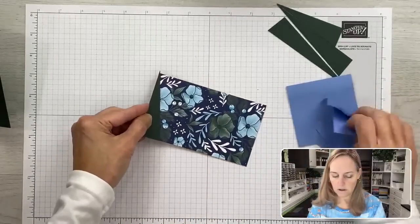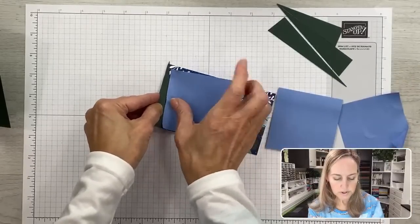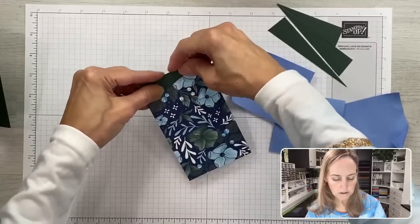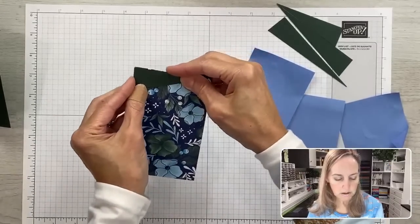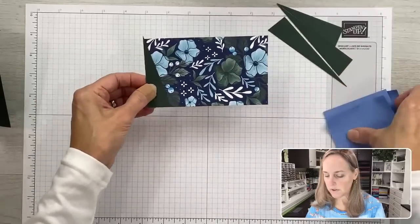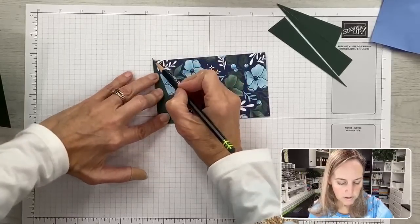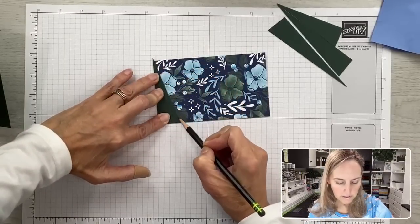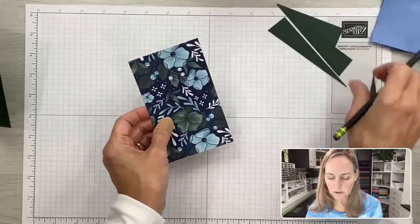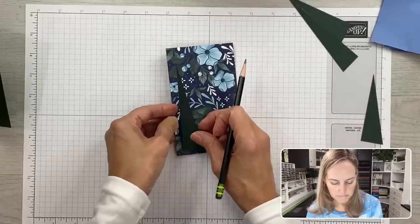Here they are. So we're going to grab a sticky note, and we're just going to, oops, not that way. Not that way, Rachel. How did we do it? I can't remember how I did. Maybe we just held it. Maybe we didn't use a sticky note. So we're just going to go like this. We're going to do a little pencil line like that. We're not going to cut it with our hands like Rachel did earlier. So there, we've got that angle, and then this one, same thing.